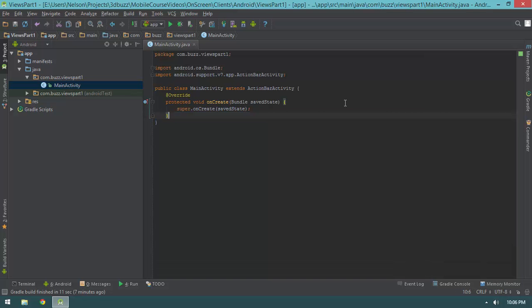Another quick note about Java that's different than most languages I'm familiar with is that all methods in Java are virtual by default, meaning every single method you write can be overridden in its child class, with the exception of methods that are marked final. So if I said protected final void right here, that would mean child classes cannot override that method.